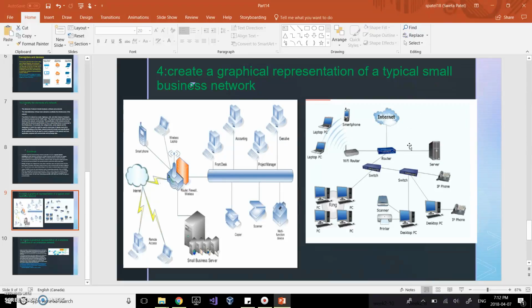This is a second example of a small business, with a router and switches, which we discussed earlier. Switches help in providing connectivity, like the pieces here in a ring connecting all these four pieces. There is a Wi-Fi router here that connects to all these devices. There is also a server, and there is a second switch that connects all these other devices. I believe this is a very small business. This is higher level than that. So this is a graphical representation of a typical small business.